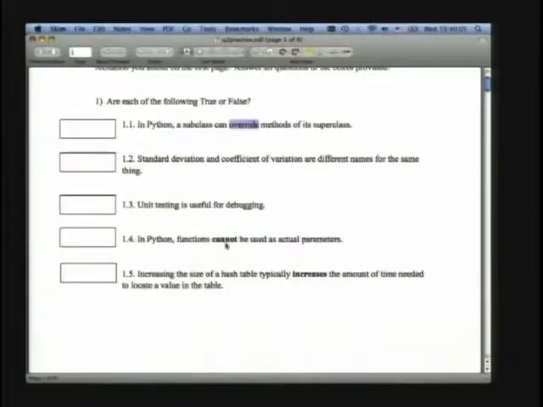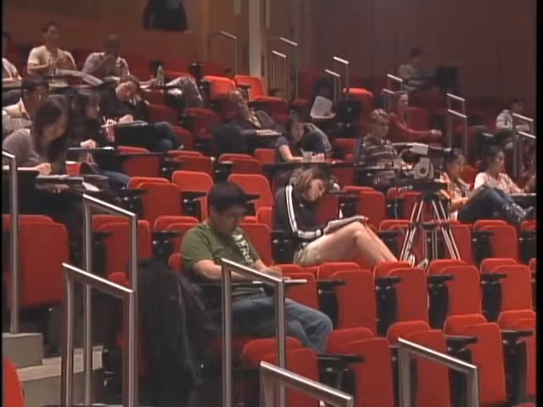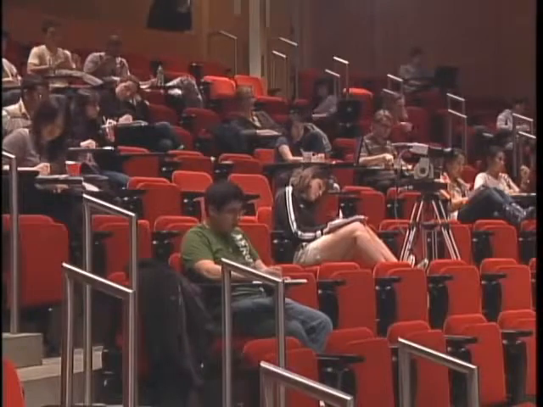Unit testing is useful for debugging. What does the audience say? True. True? Okay. You know what unit testing is? Can you define it? Well, unit testing is when you use other code to test your code. Right.